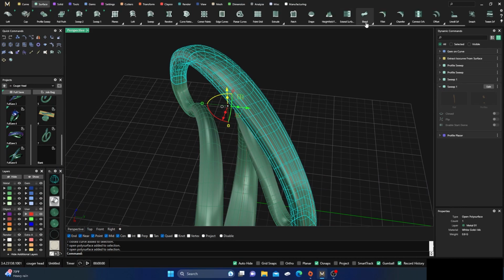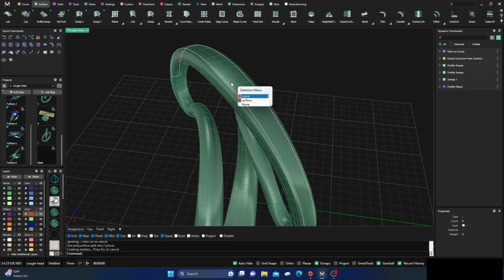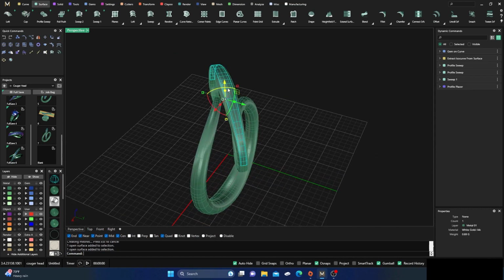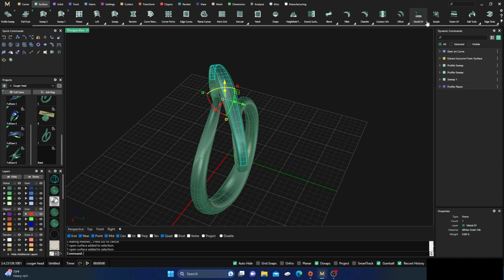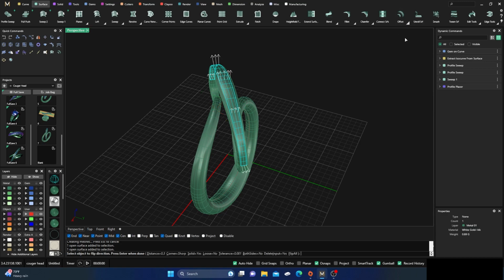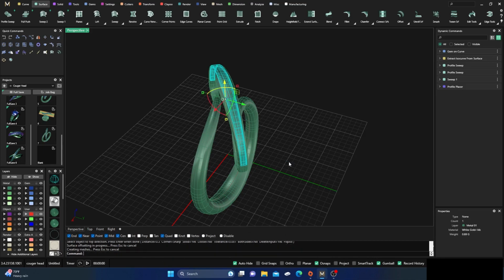Take that, and we'll go to split. What am I doing? I'm getting ahead of myself. Split with the red curve, and then hit enter, and there, it did that, right? So let's grab that, and we'll offset it. Where's my offset? Offset. Just flip those directions. They're pointing up, we want them pointing down, and we're going to drop it at 0.3 and hit enter.